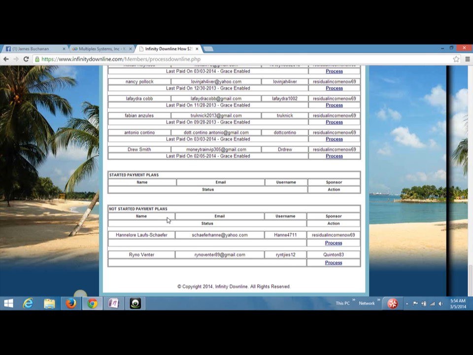So if someone has made an account, or signed up, and you want to process the payment, you have, I'm pretty sure, 10 days to make sure that you can process the payment. If not, they're not going to show up on this list. In other words, they will fall off this list and you won't be able to see them anymore. So with that being said, if I want to process a payment, say for this guy right here that signed up March the 3rd, I would simply click process.